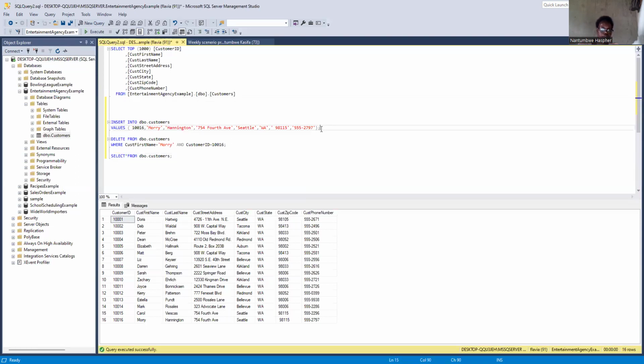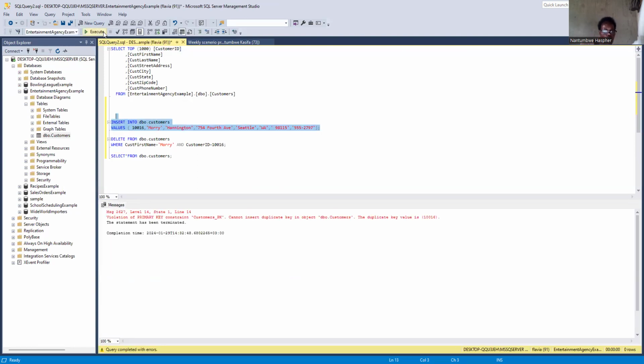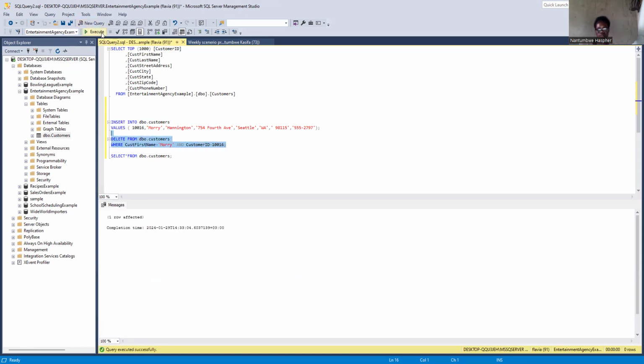She has the privileges to insert. Oh, maybe it is still there. So let me first delete it. Sorry. It's deleted, successful. Now let me try to insert. It is inserted successfully because she has that right. Let's select.